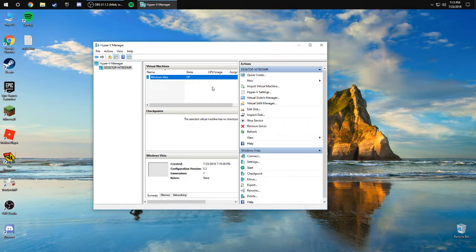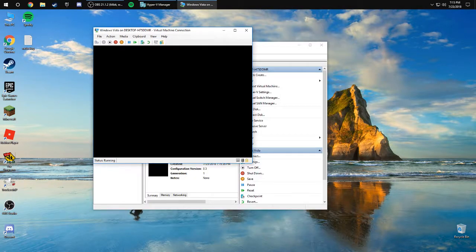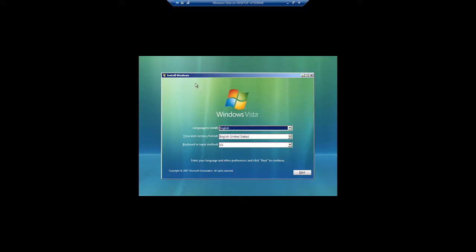Now all we have to do is go here and click start. Then we go connect, and it goes connecting, and then boom. You have successfully gotten this to work. If you're wondering why my mouse input looks so laggy, it's because it's a virtual machine, so this will most likely happen for you. Just select that, everything's default for me, and then I go install now.